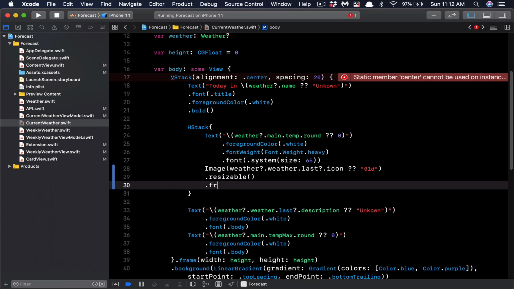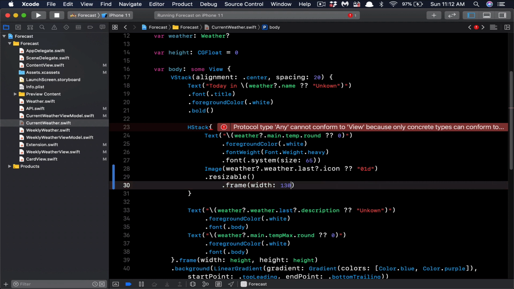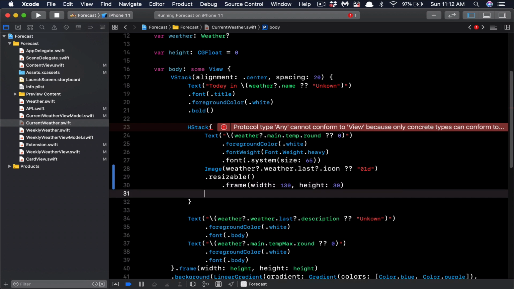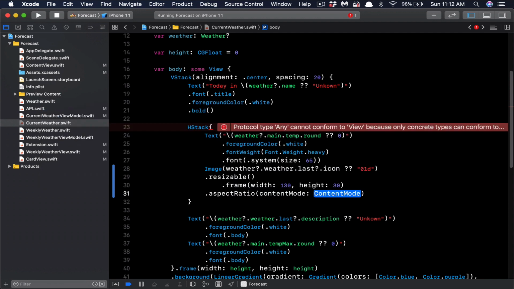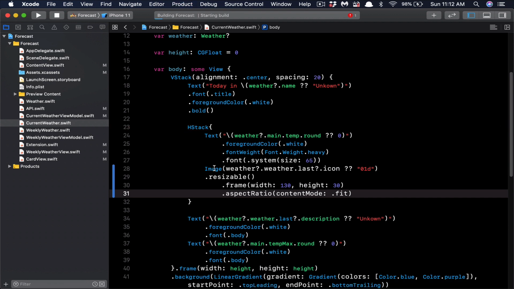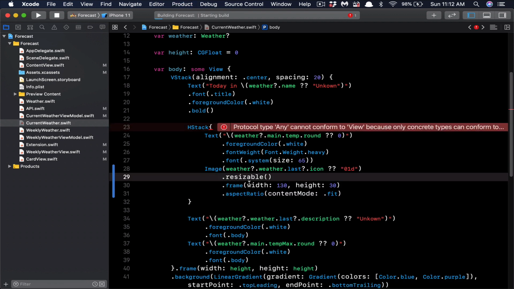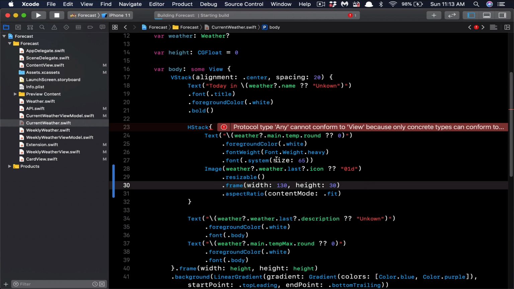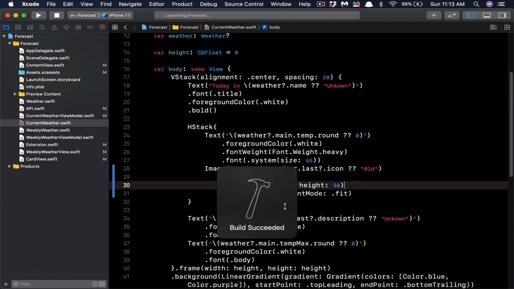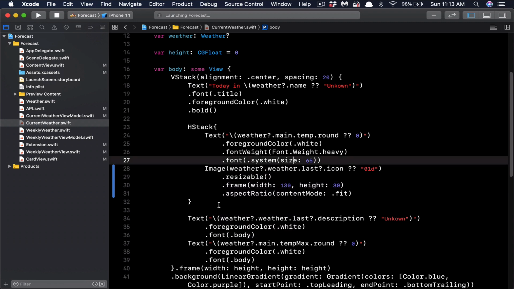And that would be the frame, with how big do we want this one? Let's make it, because this is bigger, so we'll make it 130, and height should be 130 as well. Then I want this. Do I need aspect ratio to fit? Let's see what this looks like. Why are you not happy? You should be happy. Okay, so it's working.